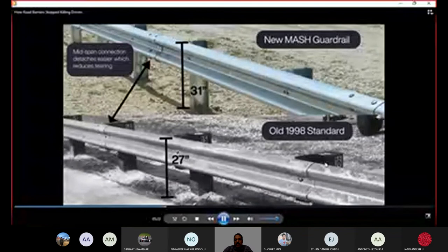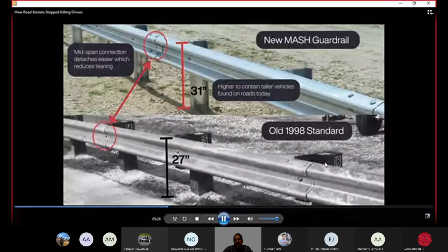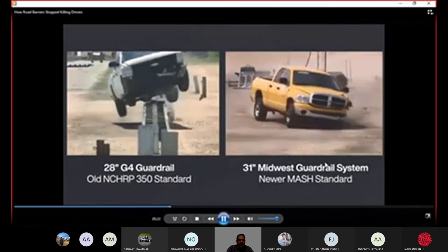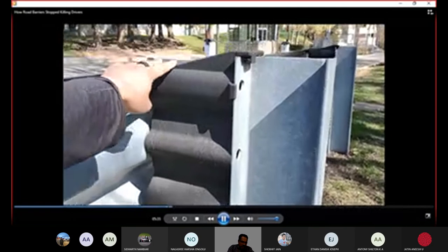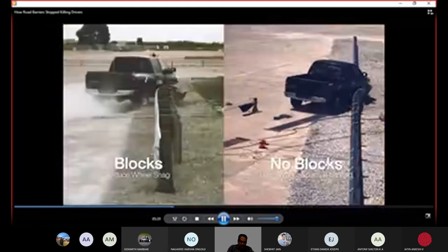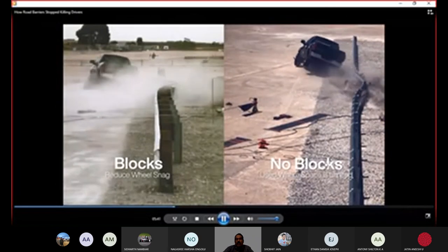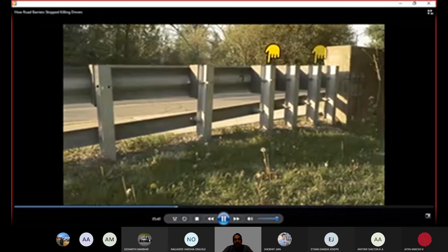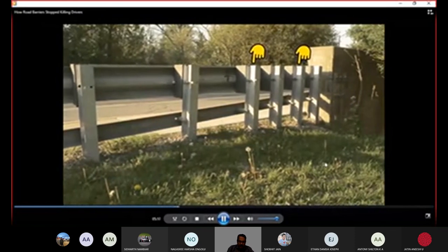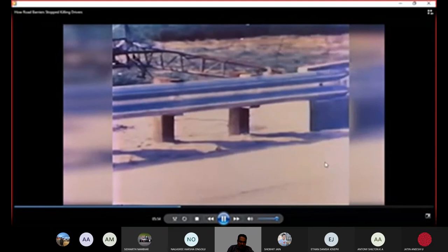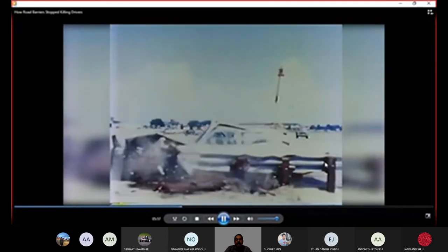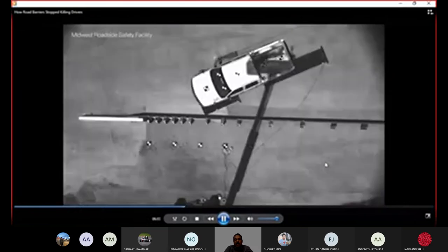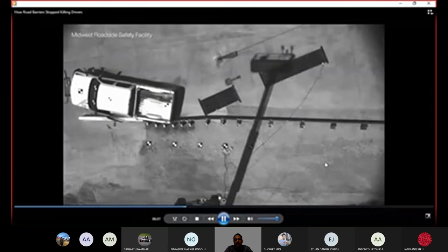The new, safer MASH-rated guardrails only use a minor height increase and connection change versus the older rail to better contain heavier vehicles and prevent taller ones from jumping over the guardrail. It's also likely there's an offset block that keeps your wheels from snagging. This helps the guardrail improve stability and reduce sudden impact forces on occupants. Remember this guardrail and concrete connection I mentioned earlier? Engineers figured out they needed to add extra posts to prevent vehicles from being crushed. If the connection between the two is not reinforced, the guardrail bends and tears, with the vehicle smashing into the concrete face with horrific outcomes. Engineers added posts to stiffen the connection and allow the vehicle to bounce off as it was designed.